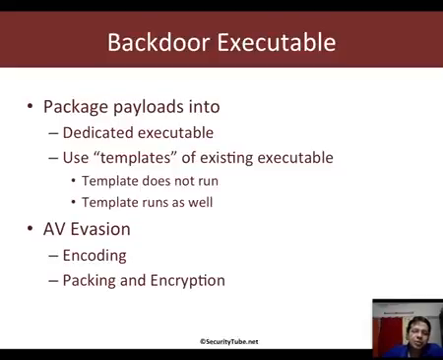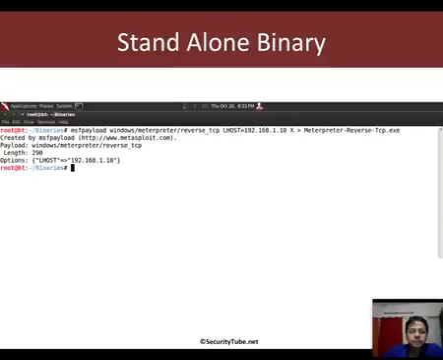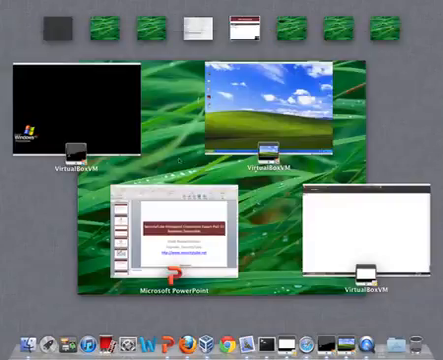Now, till now what we have seen is that we've exploited services, we've done client-side attacks. However, after the attack was successful, we used a payload to gain access to the system. Now, what if we could backdoor executables or take the payload and create a standalone executable of the payload itself? This is what we are going to explore in this video. To do this, the tool we will use as part of the Metasploit suite is msfpayload. So let's see how we can use this.